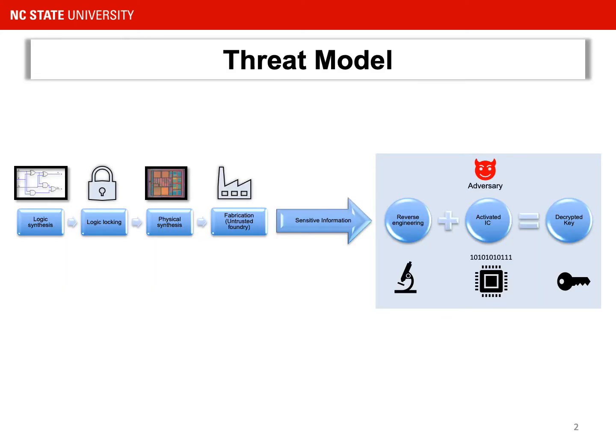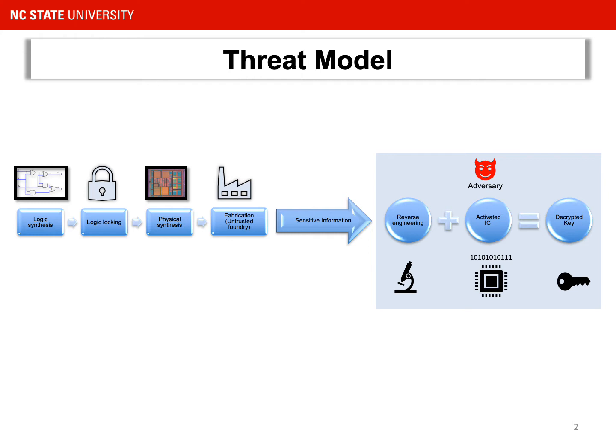This slide describes our threat model. Outsourced fabrication is the most popular business model among the semiconductor companies today. The integrated circuit design flow consists of various steps which can be broadly classified into logic synthesis and physical synthesis steps. The outsourced fabrication model is cost effective, but the remote foundry may be untrusted, leaking sensitive design information.